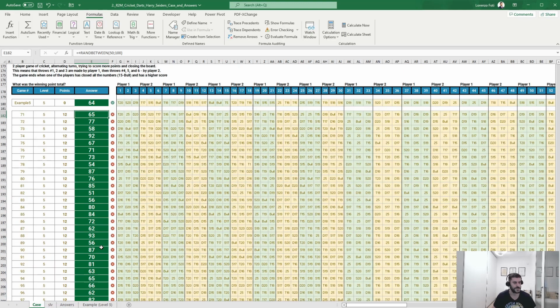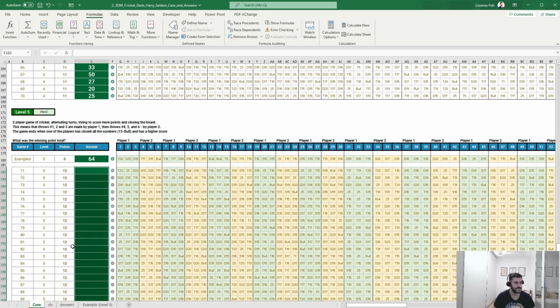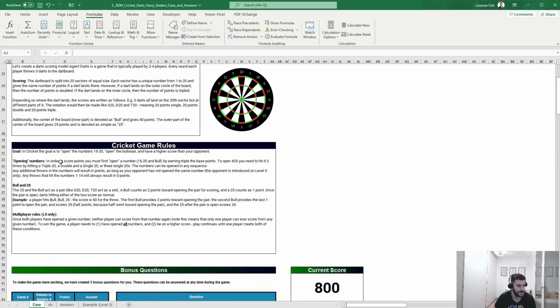Just out of curiosity, level 5 asks to consider a multiplayer situation. So basically, this means throws 1, 2, 3 are made by one player, throws 4, okay. Game ends when one of the players has closed all the numbers and has a higher score. We need to go back to the rules. Once both players have opened a given number, neither player can score from the number again. To win the game, a player needs to have opened all the numbers, and be on a higher score. Play continues until one player meets both of these conditions.